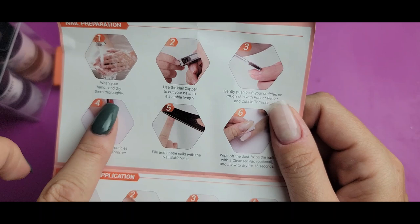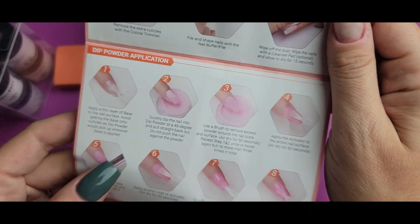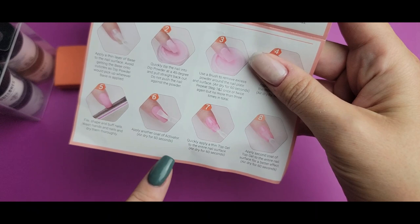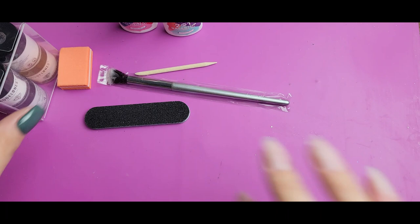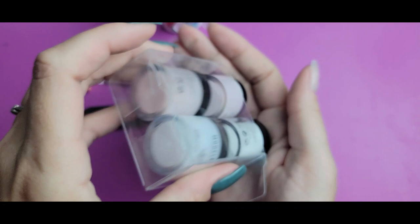I'm going to open this up. There's clear in here, which is great, but the quality of clear is always a question because not all clears are created equal. It looks like a nice peachy pink color, and another pale pink also kind of peachy-toned. I'm going to go with the white — it has a little bit more of a chalky texture, which the white pigment used in whites gives it. Upon further inspection, it does say 'transparent' on the side, so that confirms which one is clear.